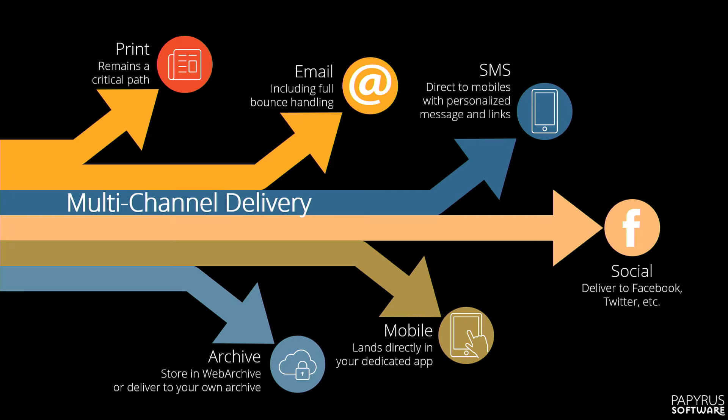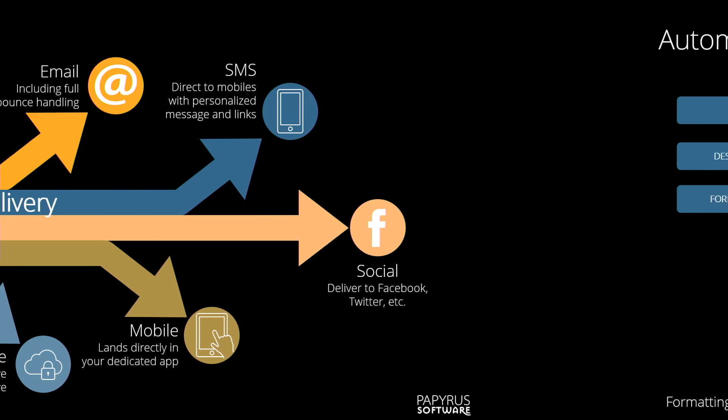Text messages we usually use to notify customers — sending them a message saying your document is ready, please pick it up from our portal, with a link included where they can just click on it. Social channels like Facebook — it's more my generation using Facebook, but if you support this channel you will actually reach more people than are just in your customer database. Then mobile is very common for younger people. And everything you also need to archive somehow, so that you have access from within your company and also from outside — so archiving is also a very important output channel.